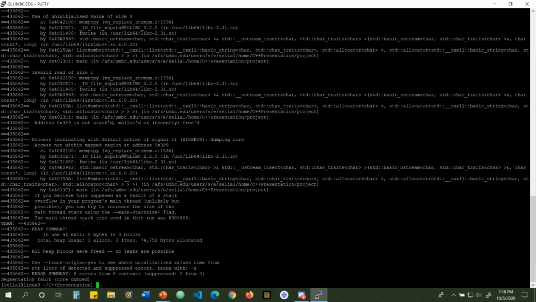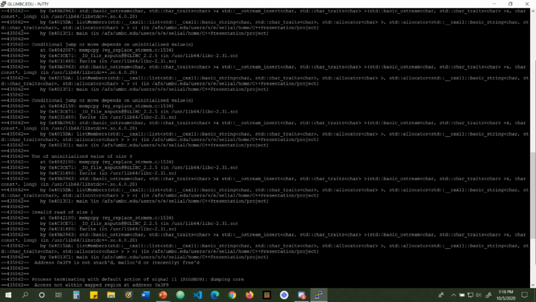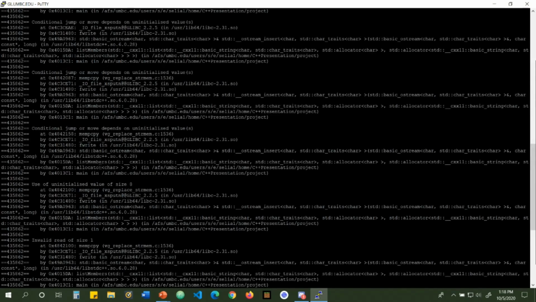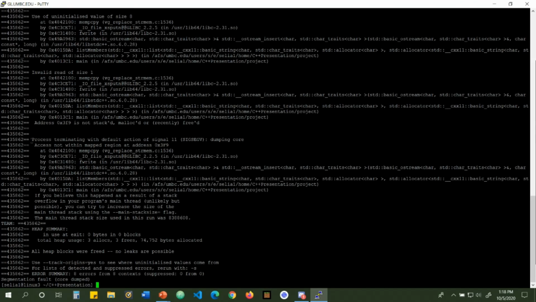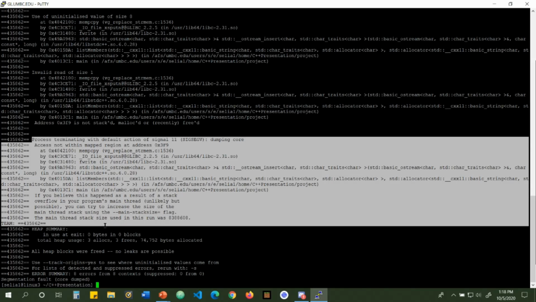In this case, the information that's most relevant to us is going to be towards the bottom. All of this mess up here is just tracing back where the error came from. However, what we care about most is this part right here. It tells us that we had a signal 11 seg, which is just the technical term for a segmentation fault. And looking through here, we can figure out where the seg fault happened.